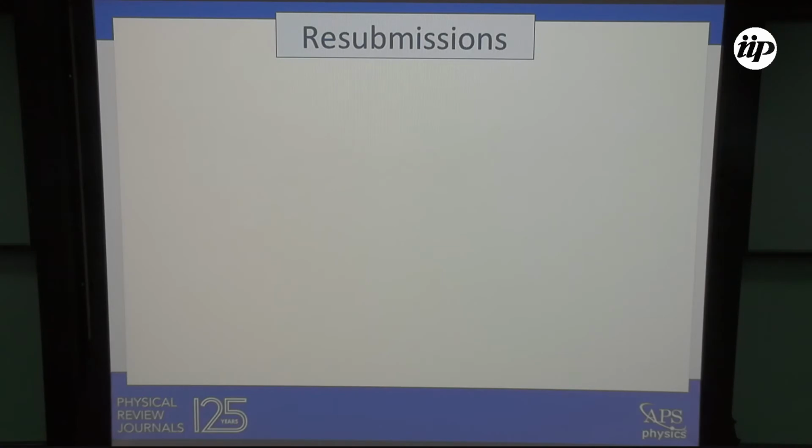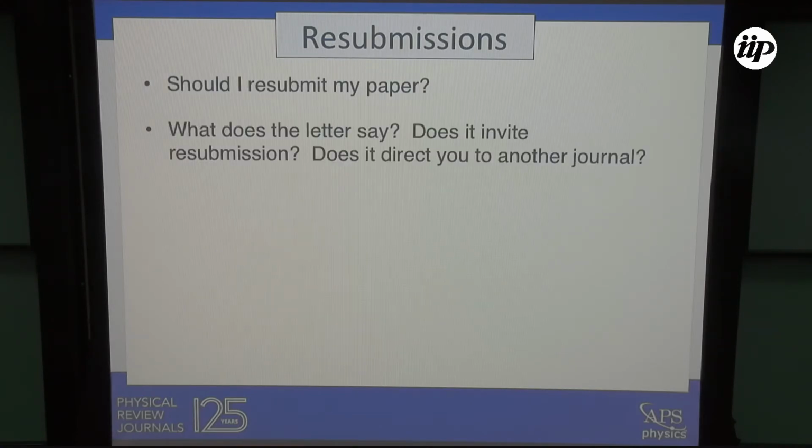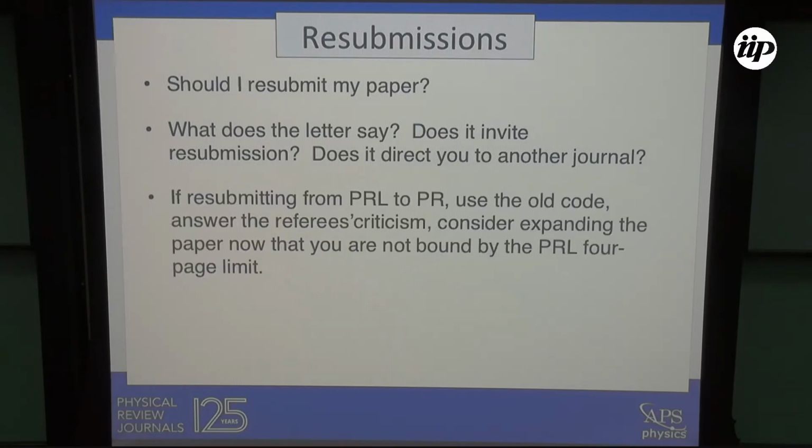So, resubmissions. Should I resubmit my paper? What does the letter say? Does it invite resubmission? Does it direct you to another journal? Read the letter. If you're resubmitting to PR or from PRL to PR, use the old code and answer the referee's criticism. Consider expanding the paper now, since you're not bound by the PRL 4-page limit.